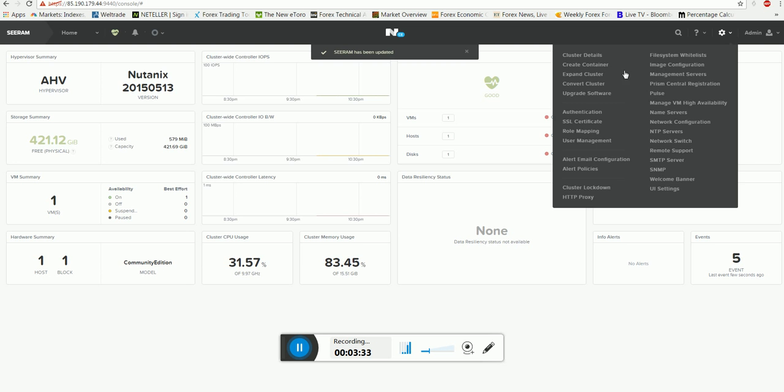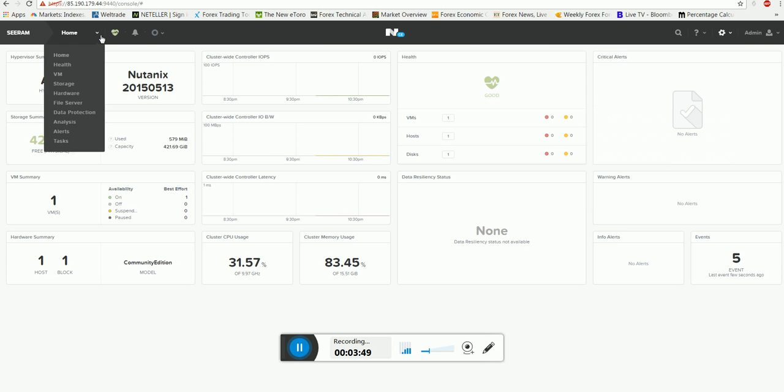So the second thing we are going to do is find some information about the virtual machines and the hosts on the home dashboard. In order to do that, we need to pull up the node diagram in Prism on the hardware page. So let's go to the hardware page.